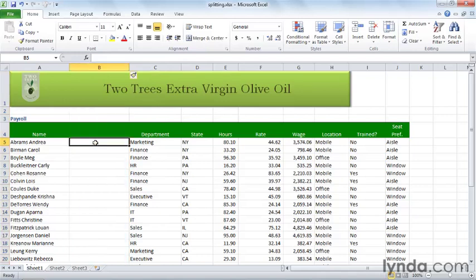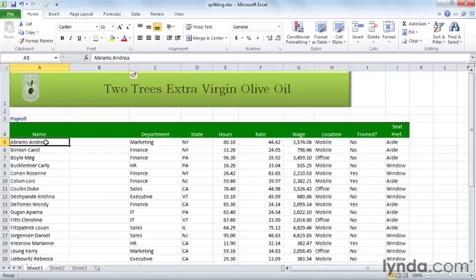And the reason we're doing this is that we need space to put the last name. So we're going to wind up with the first names in column A and the last names in column B. If we hadn't inserted this additional column, we would have wiped out what is in the department column next to it. So let's select the names.